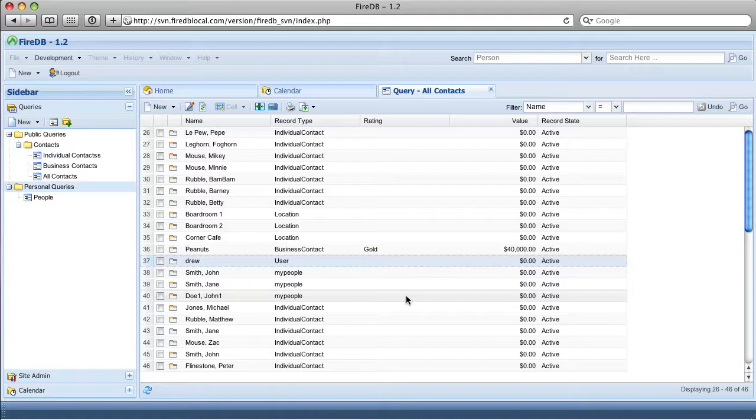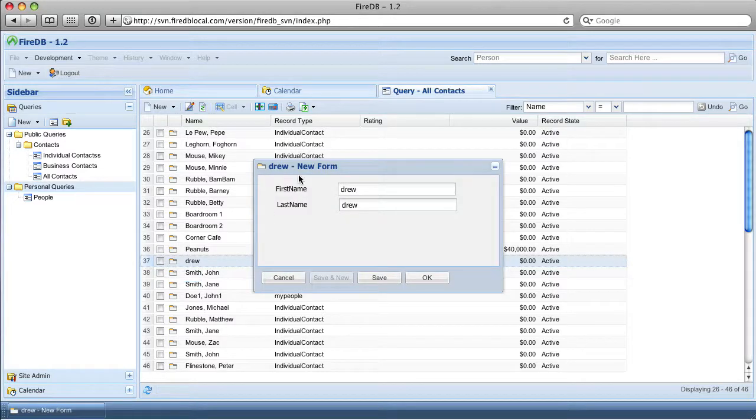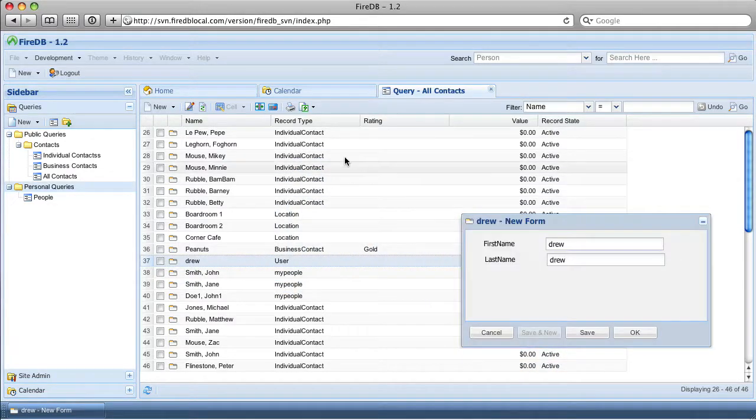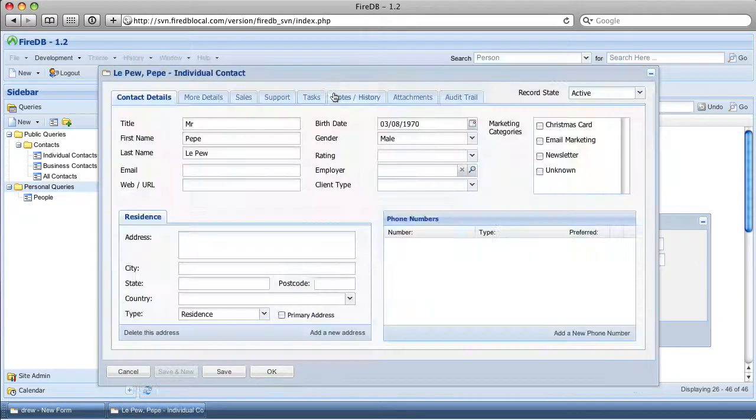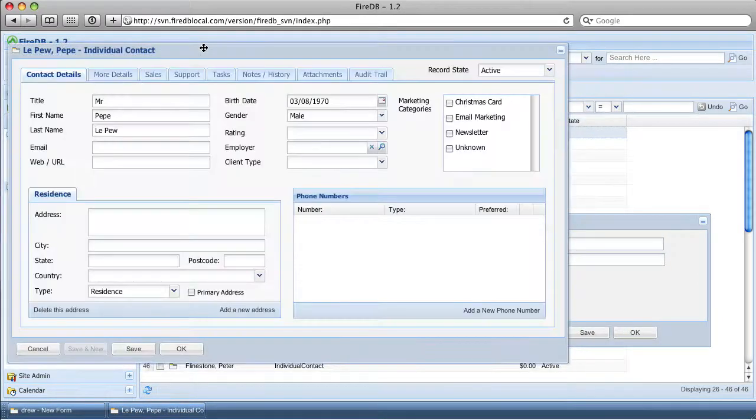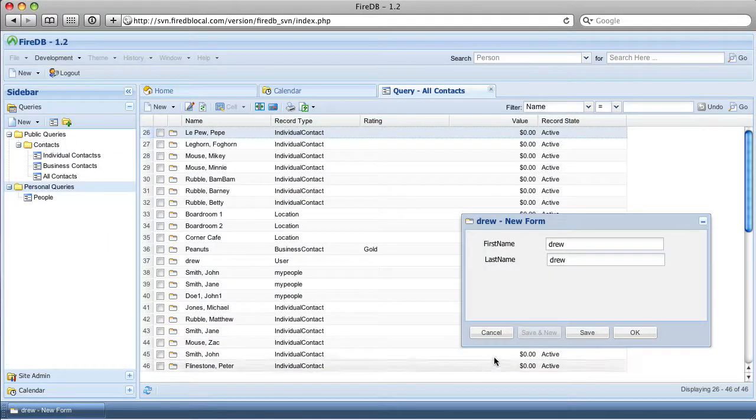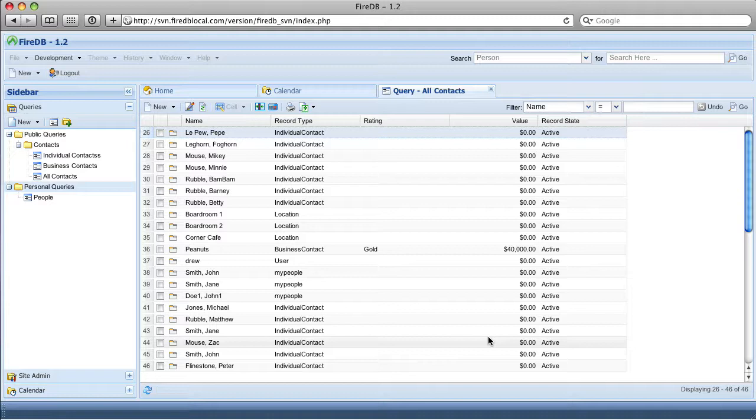Now FireDB is smart enough to know when you click on the user record to open up the default user form, and when you click on the individual record, to open up a default individual form. So all of the hard work is done in the background, and this is very seamless for the user. By looking at this query, it has all the same features that I can see in a regular query. The added benefit is just that I can query on everything which is attached to this template, anything which is based on the same template for this query, and I don't have to worry about anything else after that.